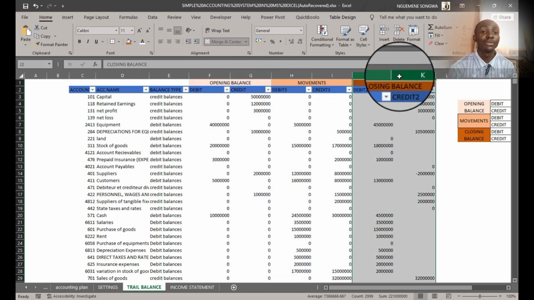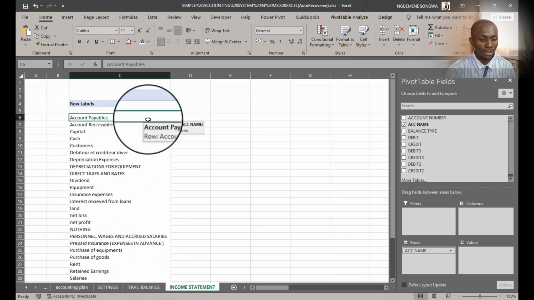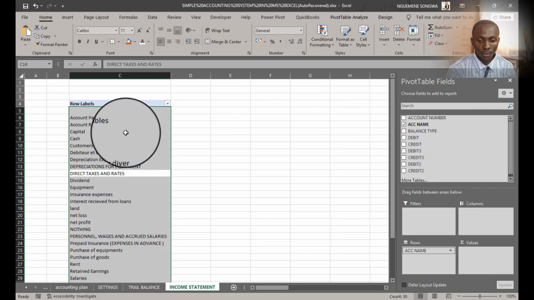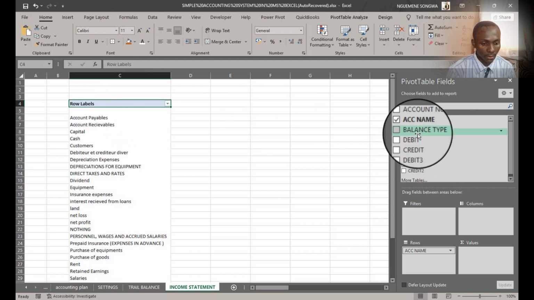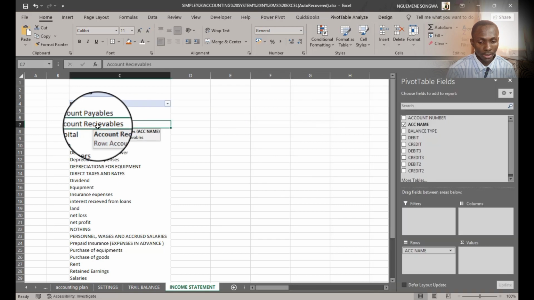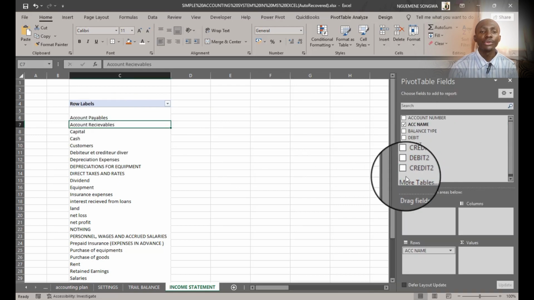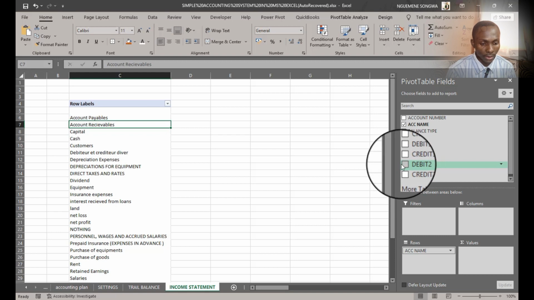We'll be using just the balances. So I get to the level of this income statement. I get back here and I click anywhere on the pivot table. Then this will appear, because if I'm out, it will not appear, but if I'm in the pivot table, it will appear. Since I want to filter expenses, and expenses were already on the debit balances, I'm going to call for the debit amount.